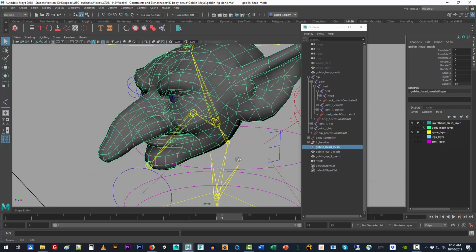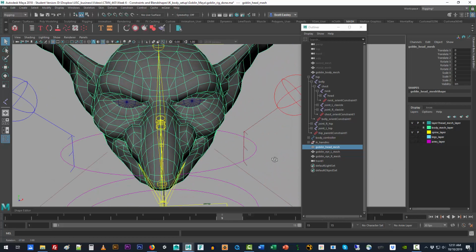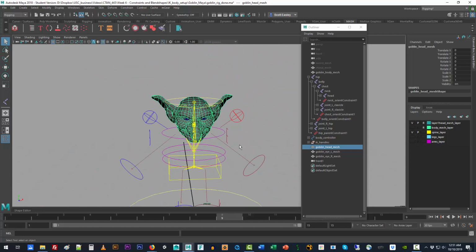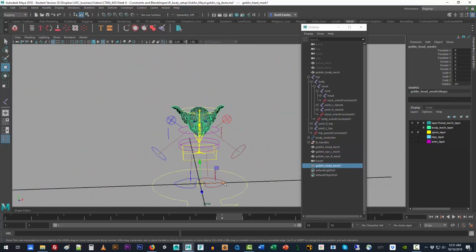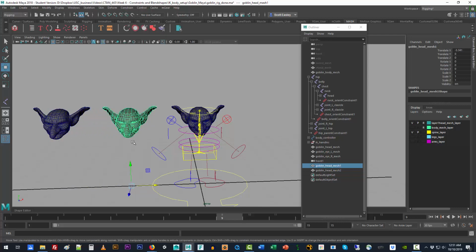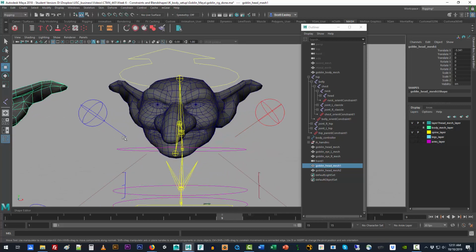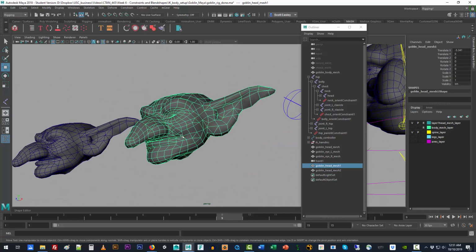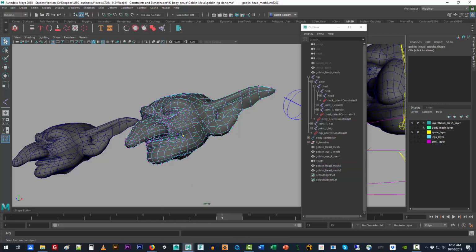So grab this new goblin head mesh, and let's just really quickly do some duplicates of the geometry for expressions. So I've got an expression here, and I'm going to duplicate it again and drag it out so that if I come in really close, I can do a real fast blend shape for these vertices here.